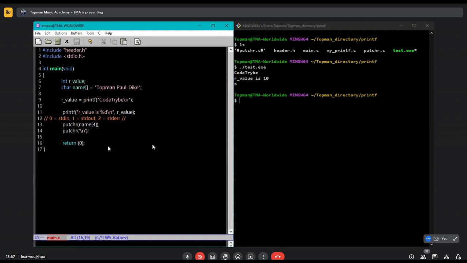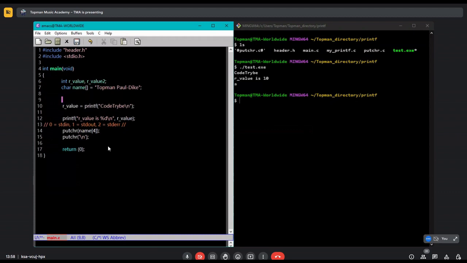Then let me now start my printf. I want to be able to have it do what this is doing here. So let me declare another variable here and call it rvalue2. I'll be using one to check the main printf and the other one to check our own printf.